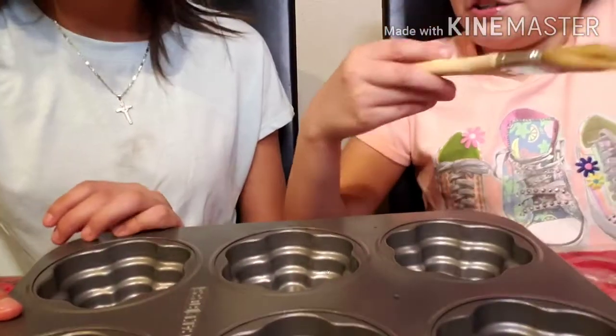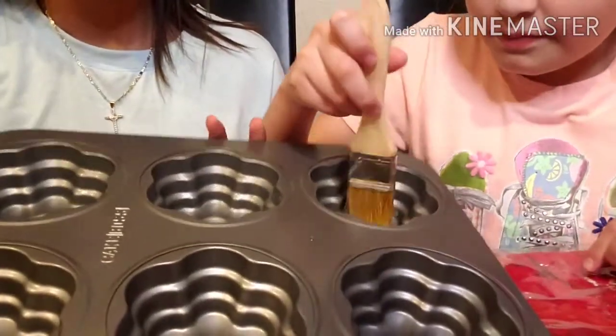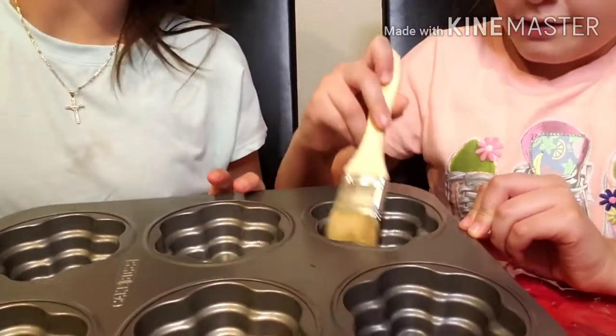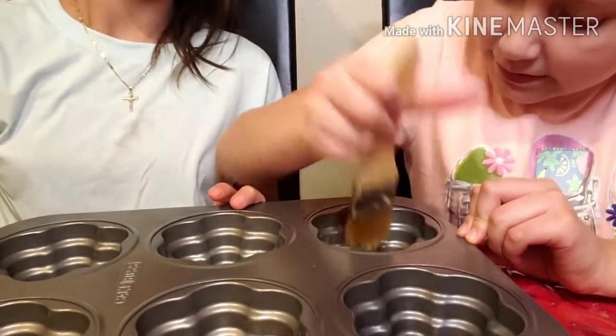Not too much. Now she's going to butter it. And yes, you can use cooking spray, but since we're out of cooking spray, we're going to be using butter. Yeah. Butter and cooking spray works.